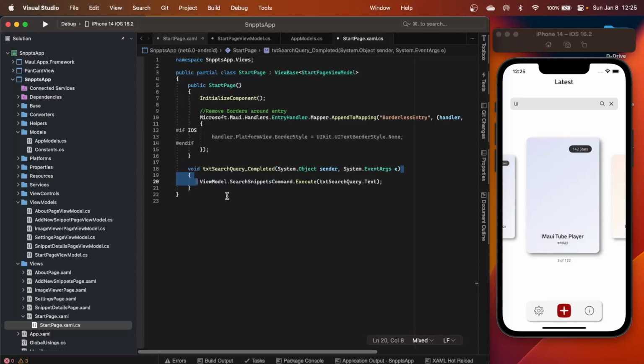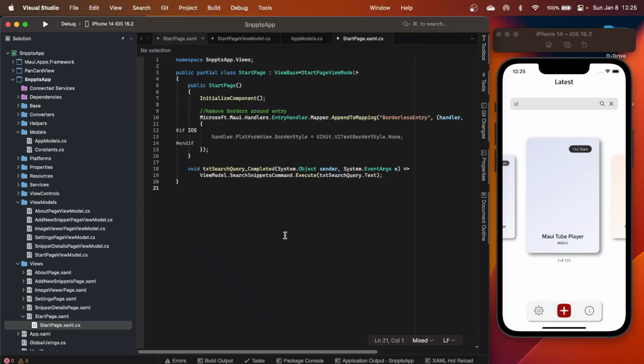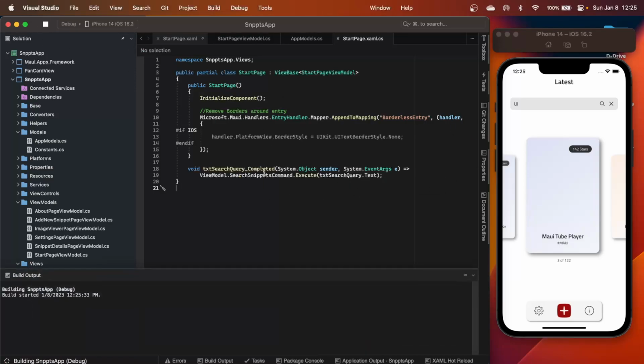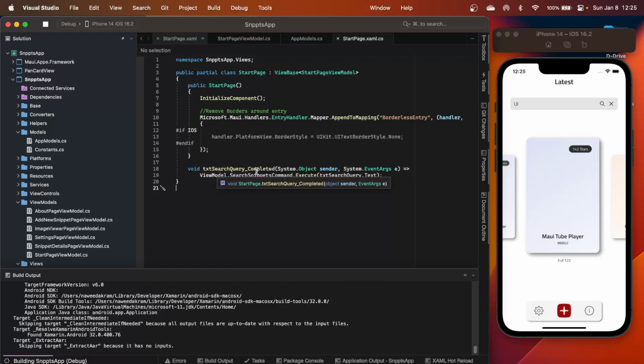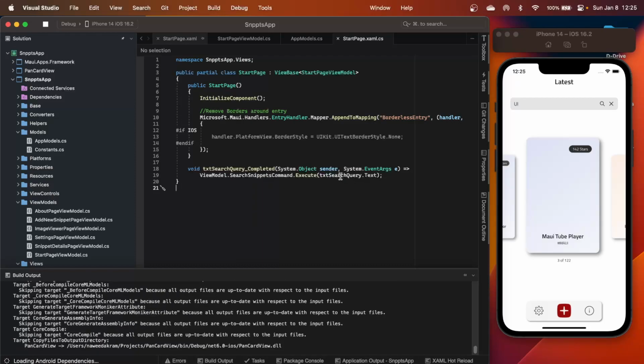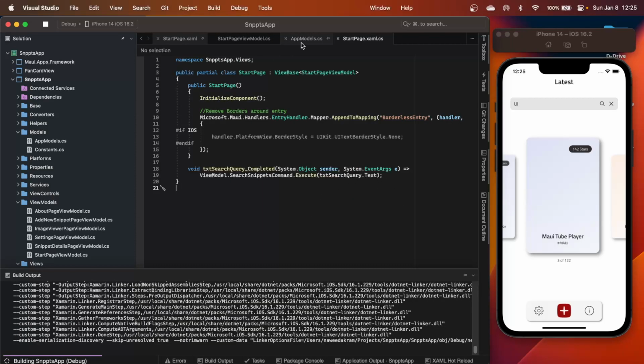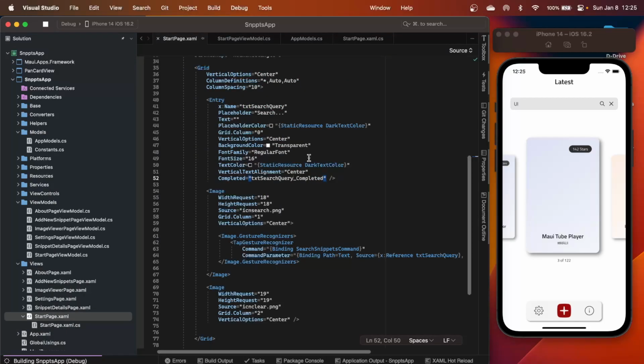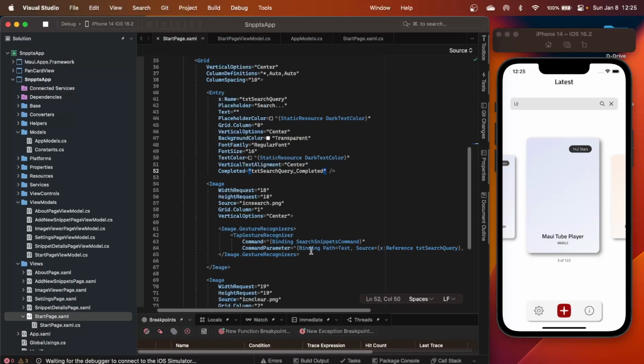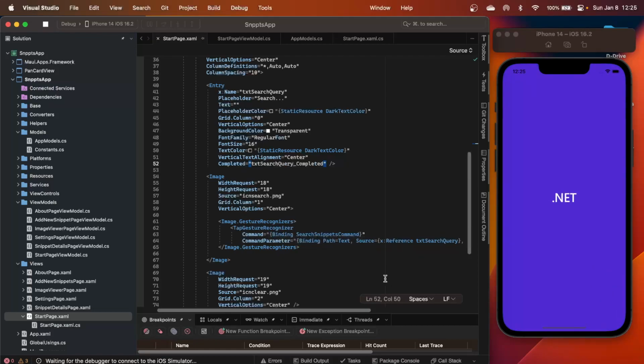And since I only have one line of code over here, maybe I can make it simpler by removing the parenthesis. So on completion, now it will execute the same code, which is the search snippets command, passing in this value, which earlier we were doing from the front end using this gesture recognizer over here.